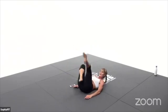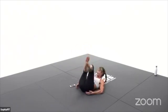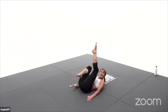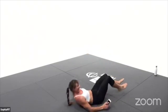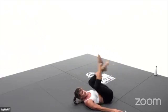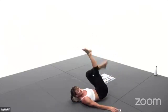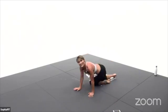I'm going to go the other way. Everyone has one side more coordinated than the other. Gotta get those hips up though, side to side. All right, we're a little over halfway. Might turn this way so you guys aren't just seeing my butt. Nearly there. And time. Awesome work. All righty, let's roll over.